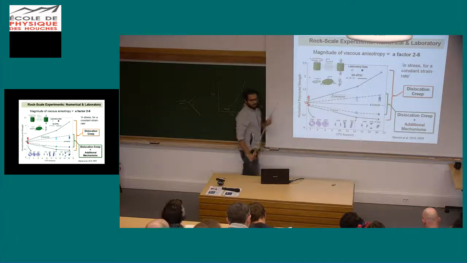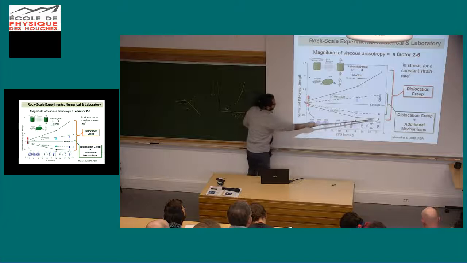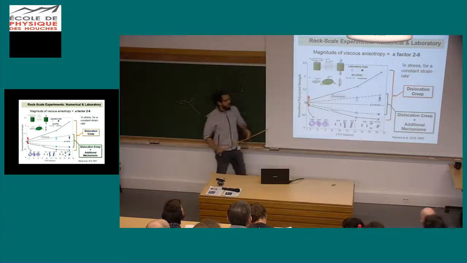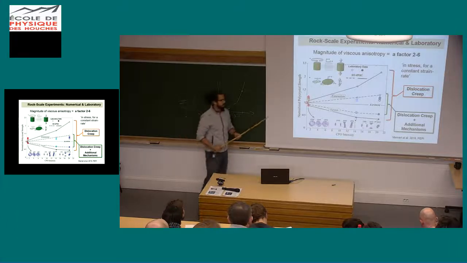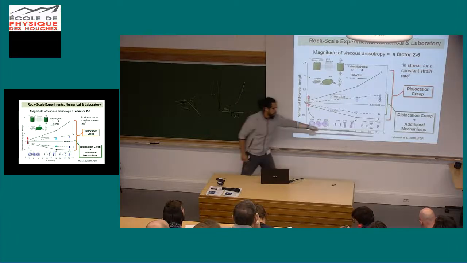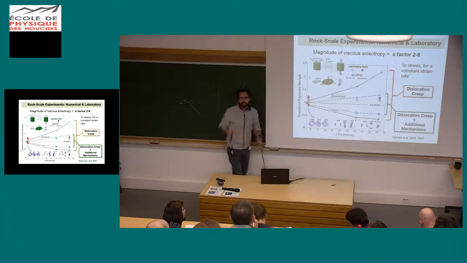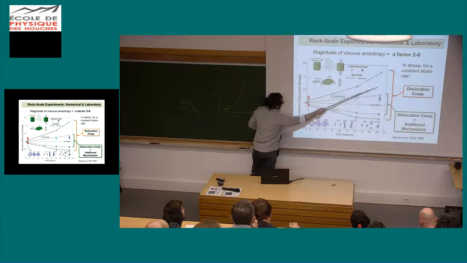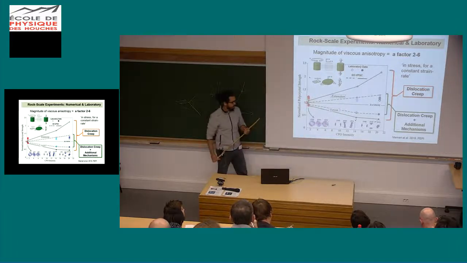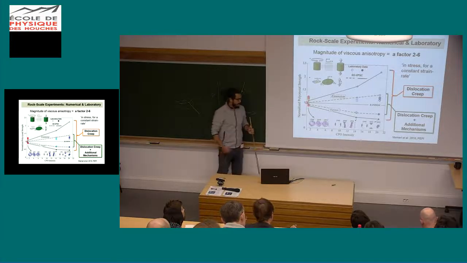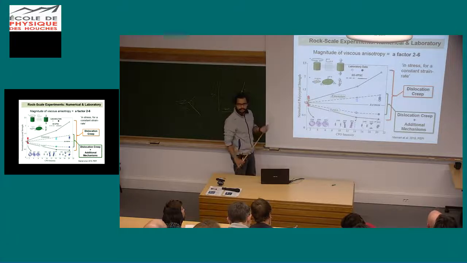So basically, if we have only dislocation creep playing a role, we can see that torsion parallel to the previous shear plane is on average a factor of 6 weaker in stress for a constant strain rate than tension perpendicular to the previous shear plane. If we consider additional mechanisms, as for example grain boundary related processes or diffusion processes, this magnitude of viscous anisotropy is reduced to about 2. So can this viscous anisotropy in terms of stress be responsible for localization at plate scale?